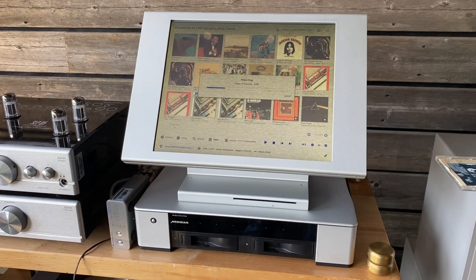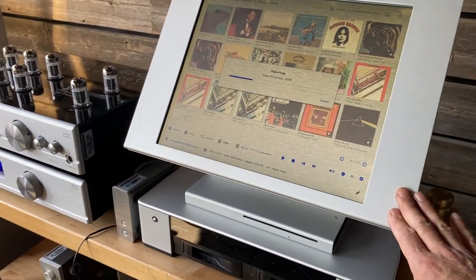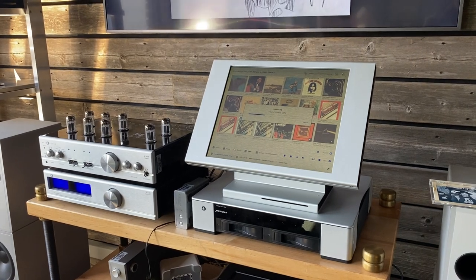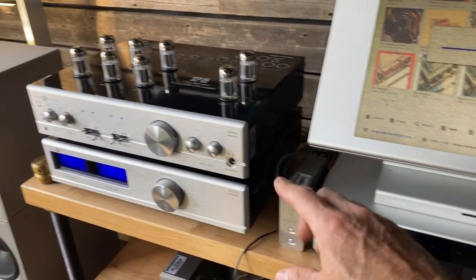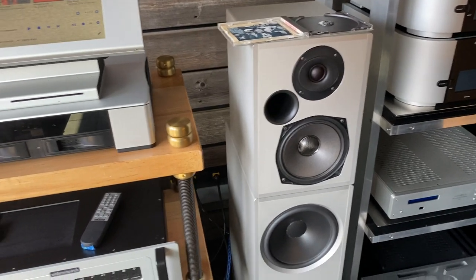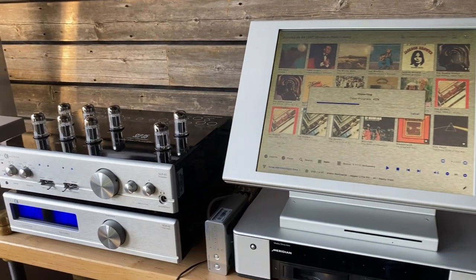Obviously, this can be integrated into a Meridian system. If you've got Meridian speakers, that's a real nice way to set this up — a full-blown system consisting of essentially just the Sooloos controller and a pair of Meridian-powered speakers, giving you a wonderful two-piece solution for a listening room, living room, or secondary zone. In this case, we went all out — from the Sooloos to a DAC, from a DAC to our Cary Audio preamp, to one of our Audio Research amplifiers connected to illuminated speakers.